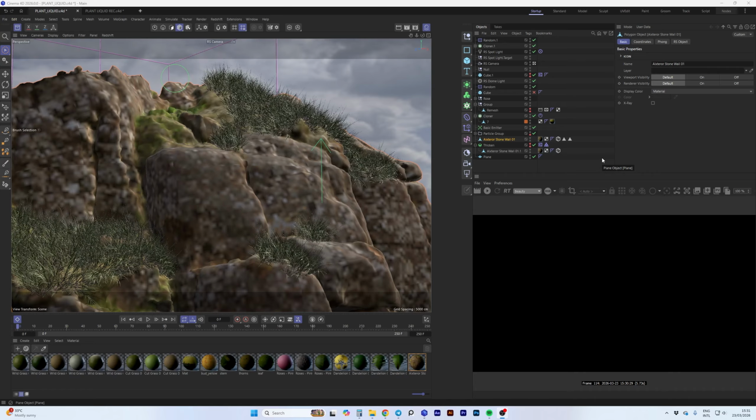Okay, so let's see if this works. Yeah. Okay, so that's our basic sim, which looks pretty cool. You can dial in all the liquids. I think I put the surface tension up a bit.